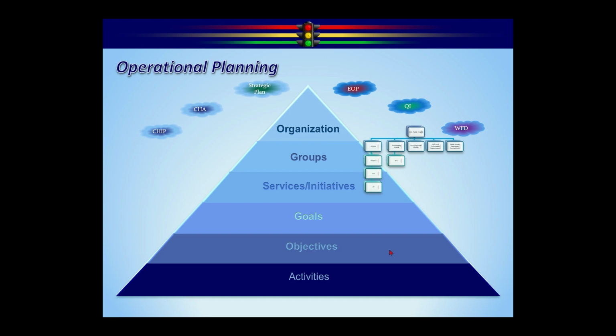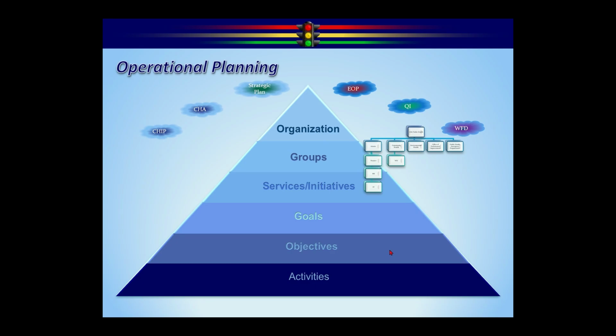So what we're going to do today is we're going to go in detail on each level of the pyramid here, and we're going to go through some real live public health examples. So what we did is took plans in public health and extracted all the different groups so you can see different levels of groups, extracted services or initiatives so you can see what they look like. Sometimes it just helps to say, oh, what would constitute a service?